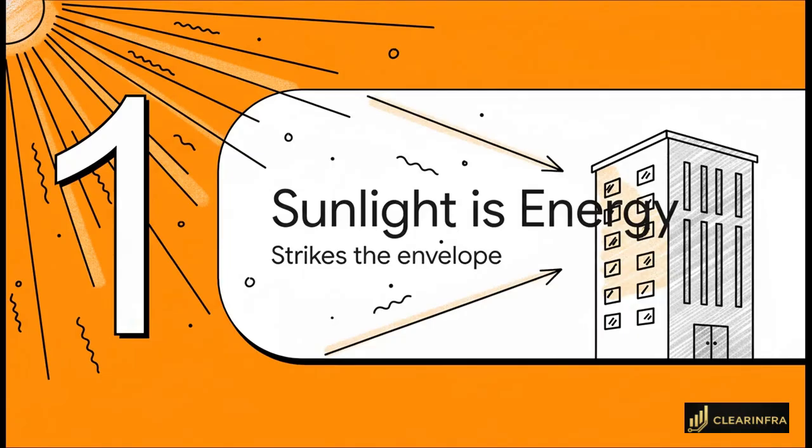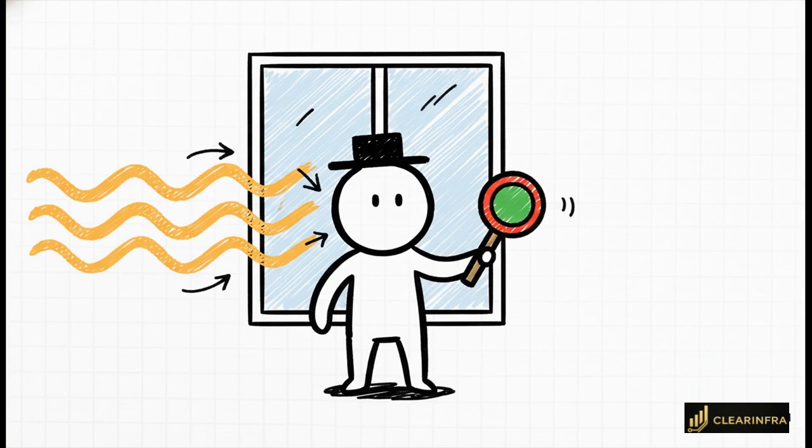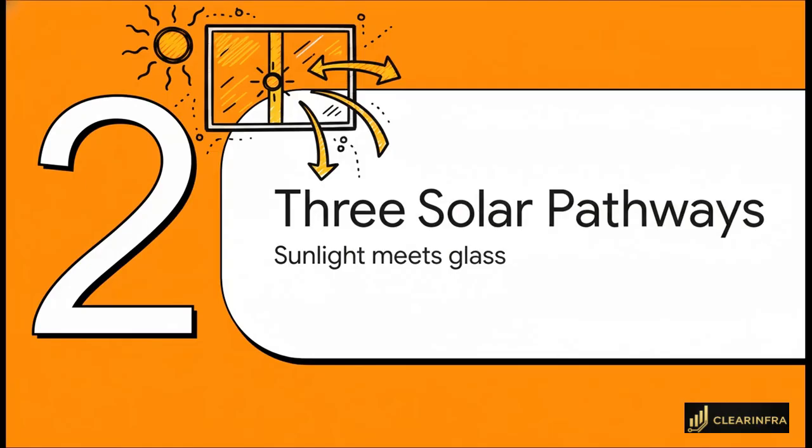Okay, so the first crucial thing to remember is that sunlight isn't just light, it's a really powerful form of radiant energy. I mean, it travels millions of miles through space, and a tiny piece of it arrives right here on the surface of our planet, striking the outer skin, or what we call the envelope, of every single building. All right, now let's zoom in from the whole building down to just one part, a single pane of glass in a window. When that solar energy shows up, the glass doesn't just let it all in or keep it all out. Instead, it acts like a kind of gatekeeper, and it gets to decide what happens to that incoming energy. So, what are the options for this gatekeeper?